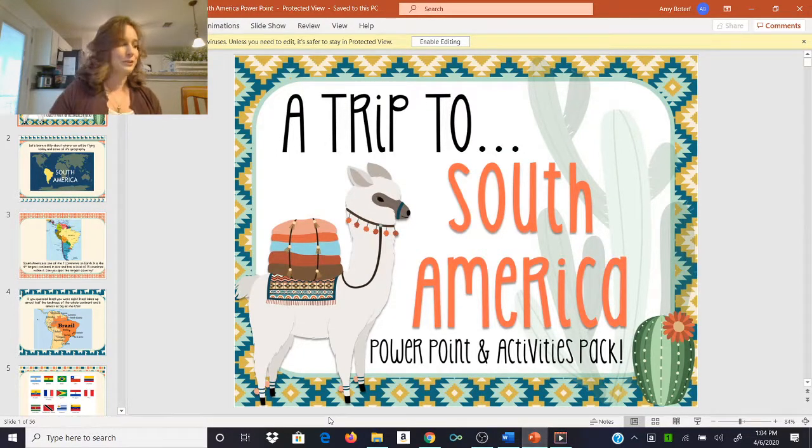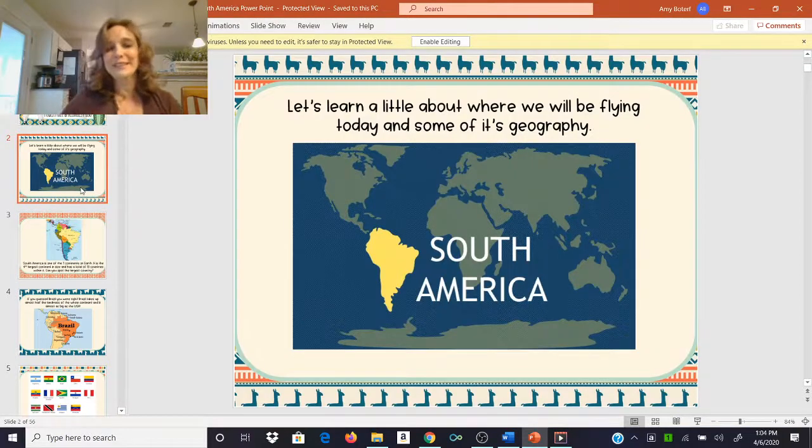All right, so it says trip to South America. So I gave you your plane tickets. You actually do not need your plane ticket today, but you will need it tomorrow. Today we are just simply going to get ready for the land we're going to explore. And let's look at this map. This is the yellow one where my mouse is wiggly and moving. That's South America. What is this one above it? North America. Good. What is this one down here? Antarctica. What is this one? Australia. What is this one? Africa, Europe, and Asia. Very good.